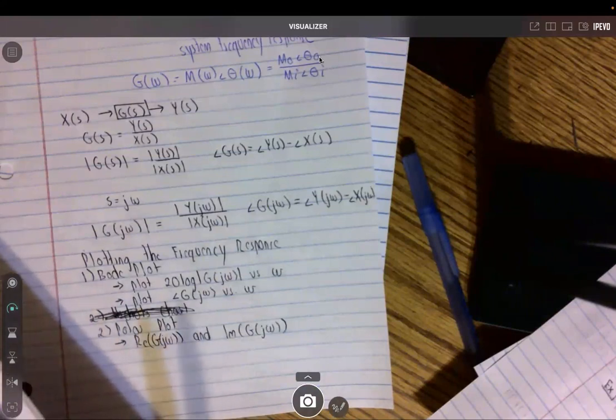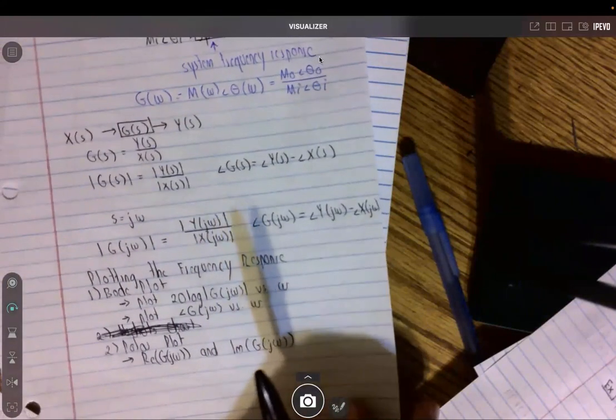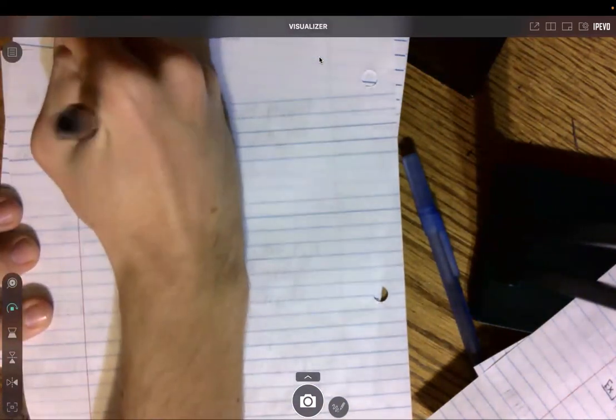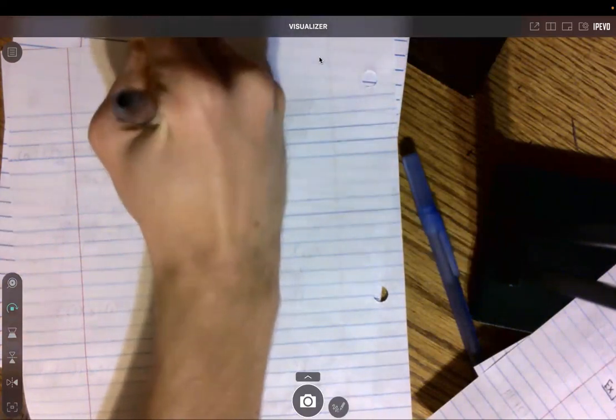So what we're going to do is a bunch of examples for plotting, because you have to be very familiar with the plotting techniques. And I want to go over my tips in order to understand how to plot it because I think it's a lot better than how he described it. So when you're working with Bode plots, there are a few general rules that you should know.